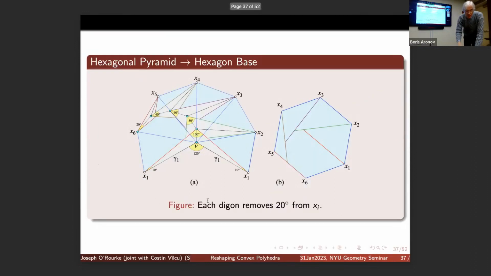Okay, now here, there are 2 things we need to make this work. One is we have to be able to remove enough angle to flatten. And imagine that I got greedy and I wanted to take more angle out here. This would go deeper into the top of the pyramid. So you have to get the angle just right. And the new vertex that you create has to lie on the top and not on the base. Otherwise, it's not going to work. So they're very tricky things to accomplish here.